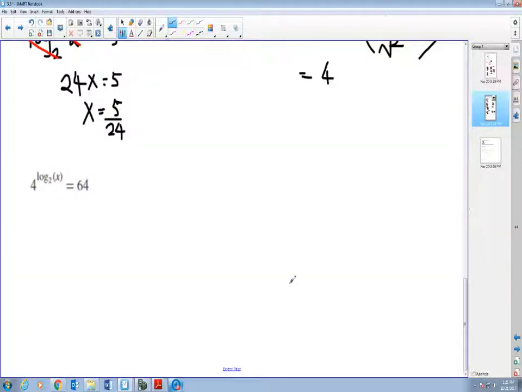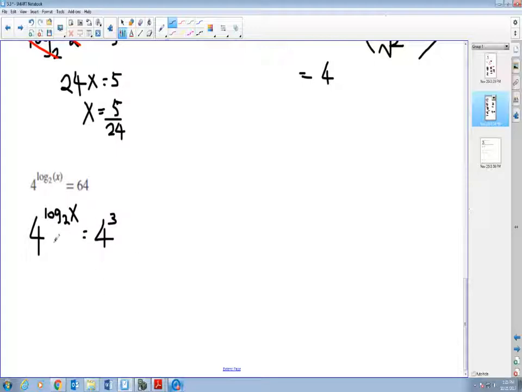Alright, this is a very interesting little problem here. There are a couple ways to go about doing this. Okay. I think the quickest way is by saying make 64 into a base 4. Without complicating too much, it's going to be log base 2 of x equal to 4 to the 3rd power. 4 to the 3rd is 64.